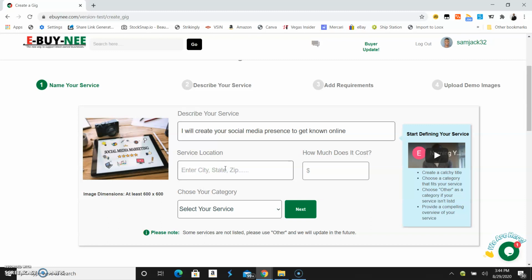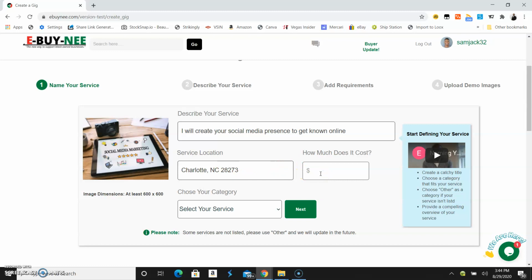We ask that you put in your service location. So for those individuals that want to search for you locally, they can also do so, but also in your best interest, you can be found nationally as well. So put that in there. I'm just going to use for this example Charlotte, North Carolina, 28273.